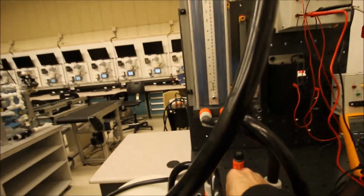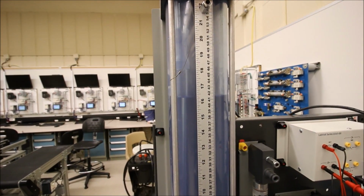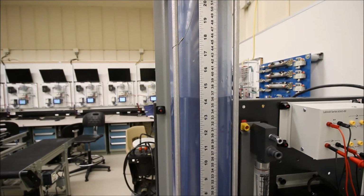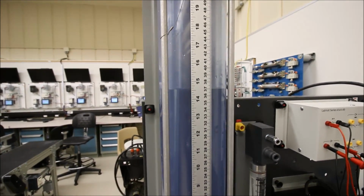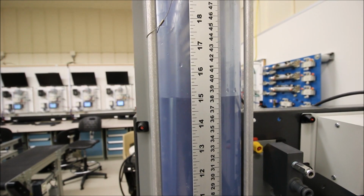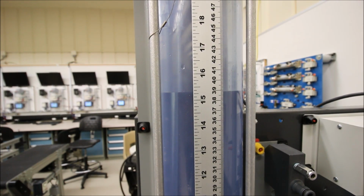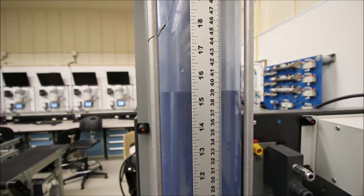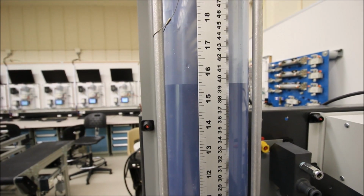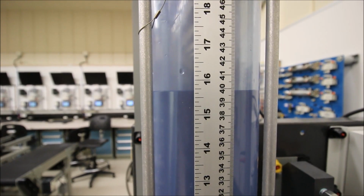So I'm going to open up my ball valve and we'll see how fast this guy goes back to my set point. Now my set point was supposed to be 75%, right? Because I screwed everything up, it's taken a while to get back there. But it should slowly go up to 40 there. Okay, by putting on the derivative, it just screws everything up. You can see that integral is slowly bringing it back to my set point at 40 centimeters or 75. Awesome. There we go. Nice tight control.